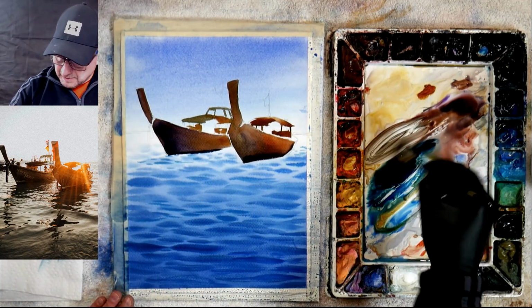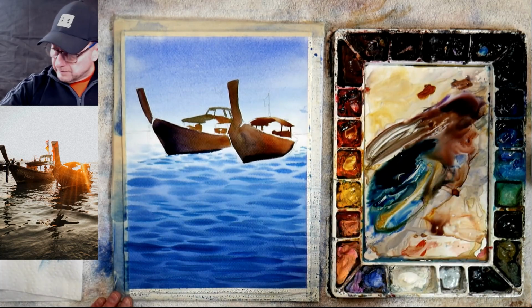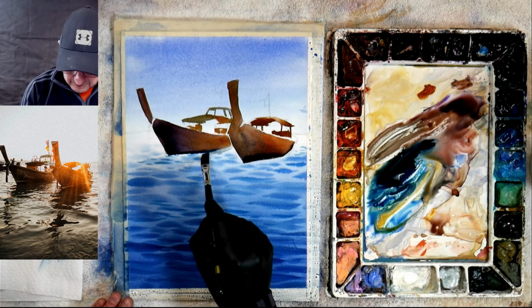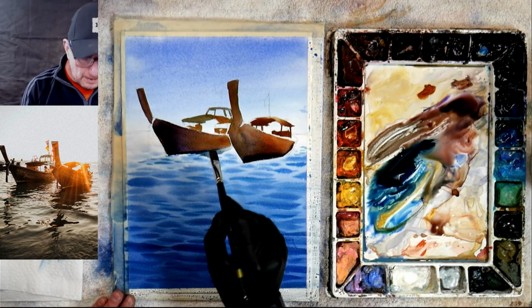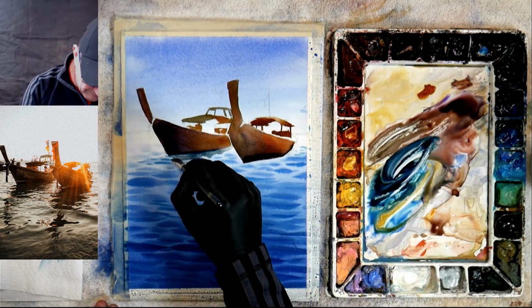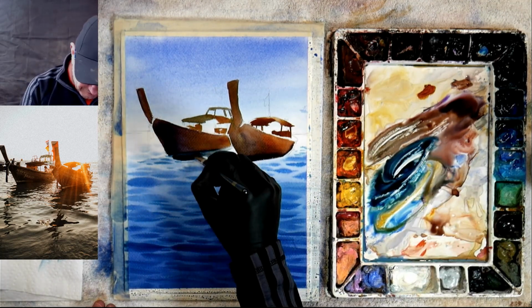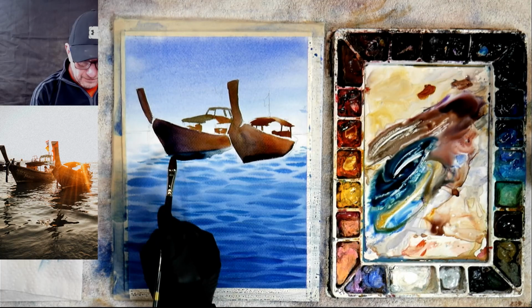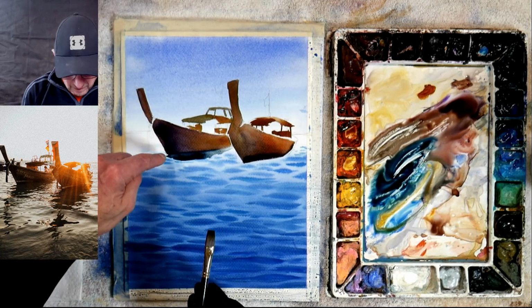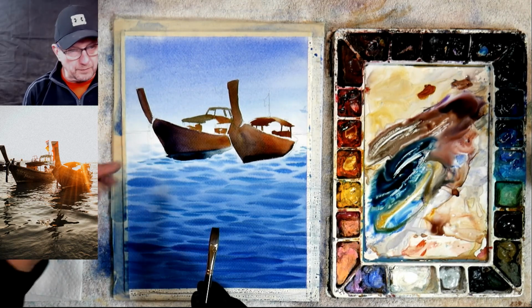And same thing with back here. I want it to be a blue that's more the color of what's back here, or the value that's back here. So a little bit lighter, the reflection. And what I'm going to do is first not worry so much about the wave itself, but just the reflection. But then when I get to the edge to identify the shape, it's going to be opposite that. And so where the water is light, that's where it breaks in.